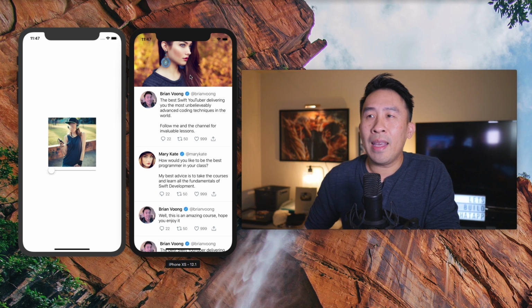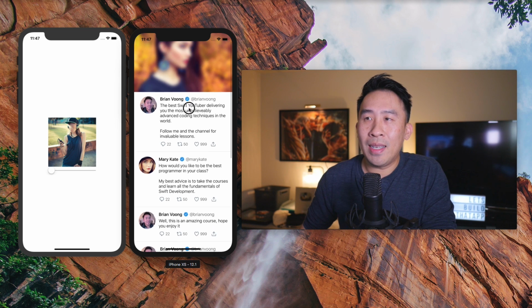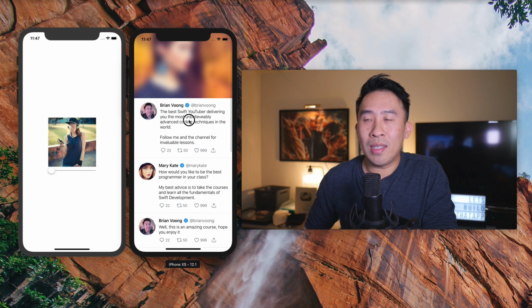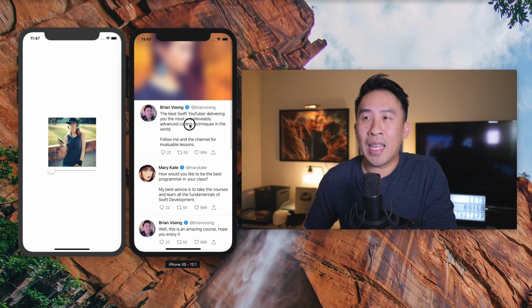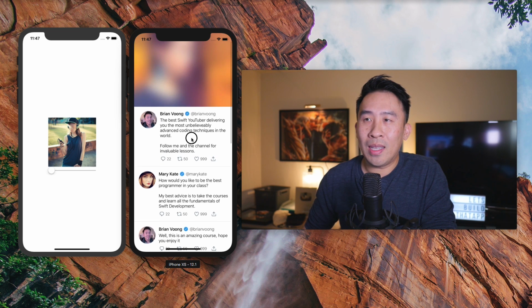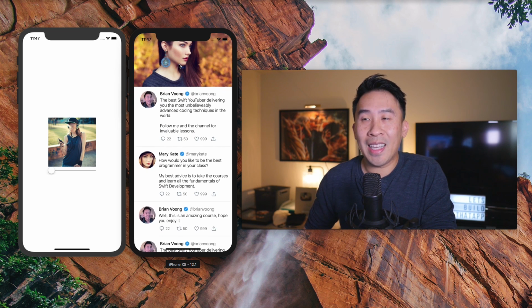And so that's how you see that blurring effect change over time as I'm dragging down on my collection view. And then the second effect that we have is the scaling of the image, or the header and the image view inside of it. And that allows us to enlarge the image view like that. So the magic that is being applied to the header is actually to use a UIViewPropertyAnimator.